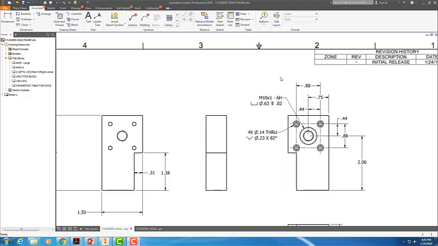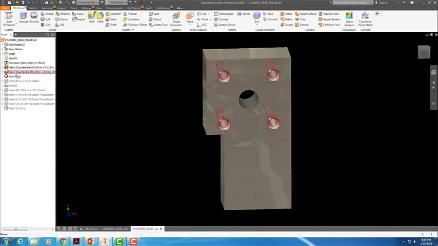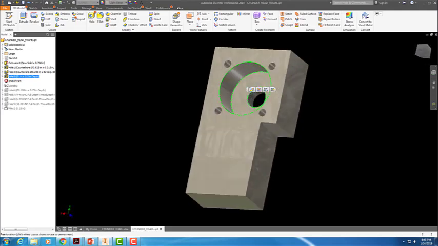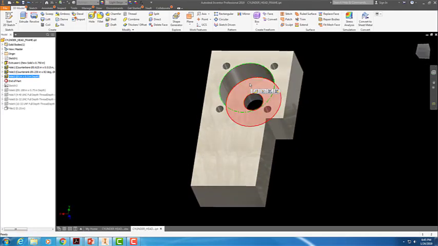Okay, so now we're going to continue this because that last video was still too long. I'm going to go back to the cylinder head part and resume the next hole. Now that hole right here, you guys look at this, is a flat bottom hole. So we got to be careful with this one.